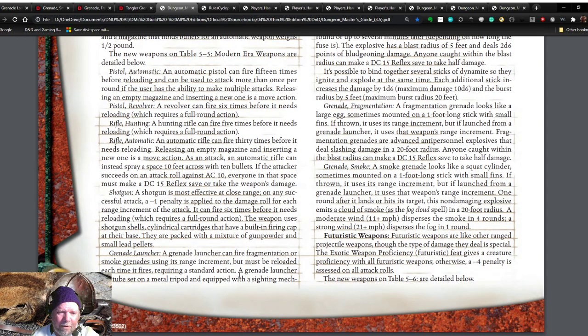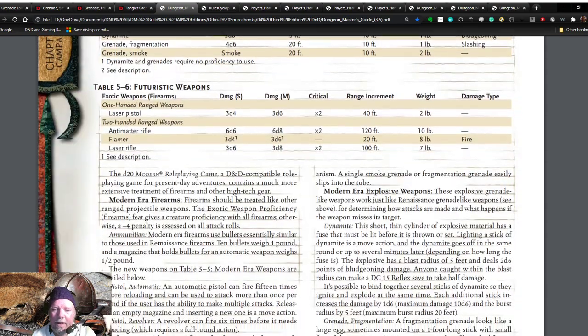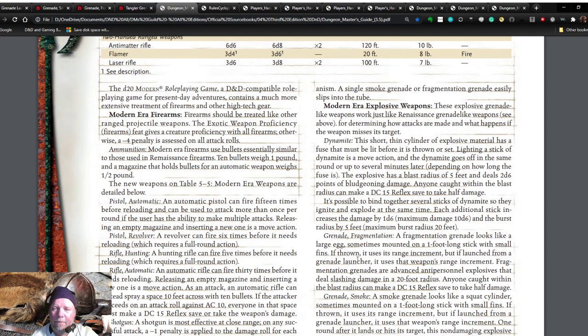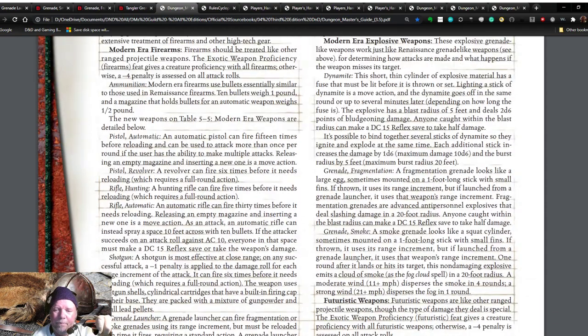It must be loaded each time it fires, requiring a standard action. The grenade launcher is a tube set on a metal tripod and equipped with a sighting mechanism. A single smoke grenade or fragmentation grenade easily slips into the tube. And then the fragmentation grenade looks like a large egg, sometimes mounted on a 1-foot long stick with small fins. Thrown, it uses a range increment, but if launched from a grenade launcher, it uses that weapon's range increment.